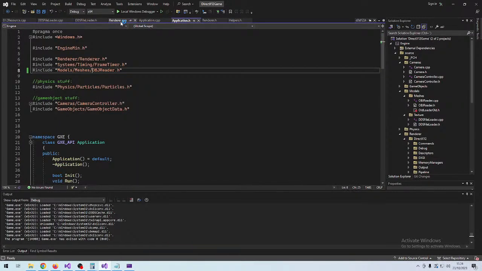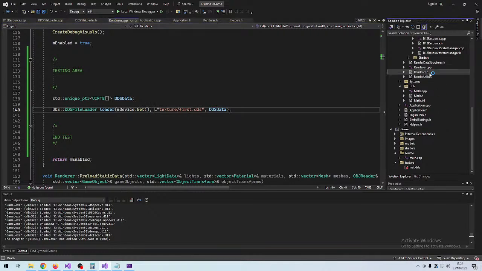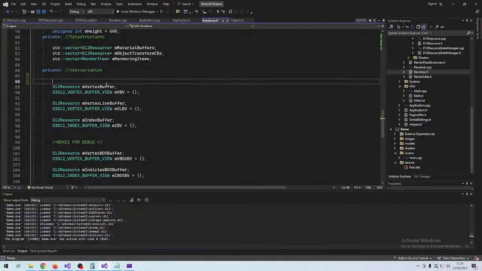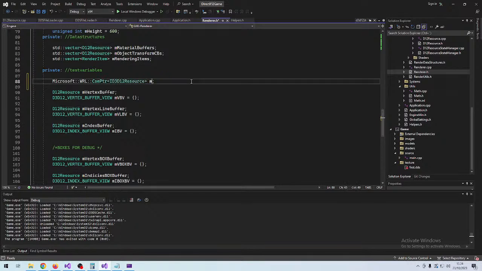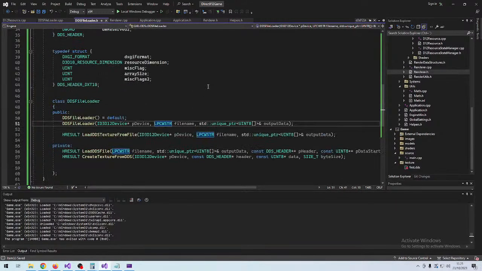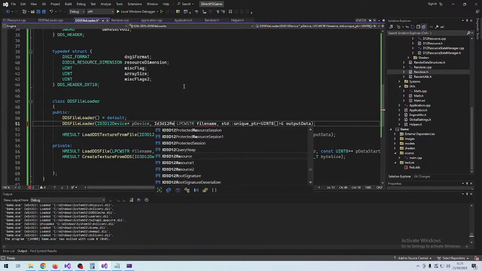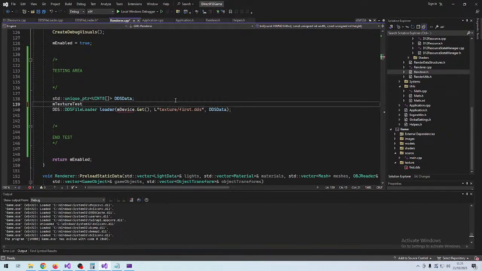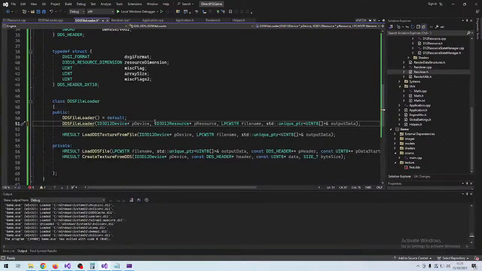Let's do a test value in our renderer. We do a texture test. We do an ID3D12Resource pointer, pResource. Wait a minute, yeah, we just store that for later before I clear my clipboard. Whoops.